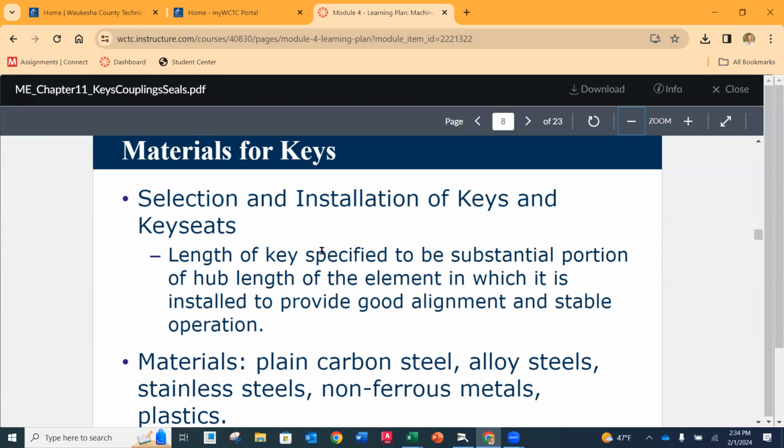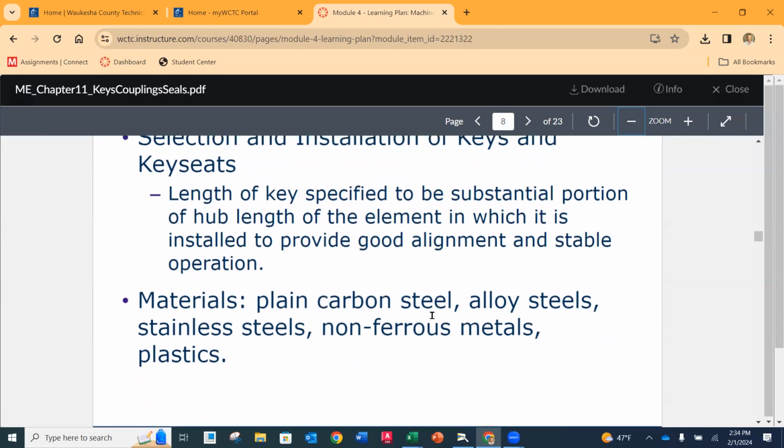Okay, that's all. Let me see, plain carbon steel. So materials, really, you can use anything for key material. Plain carbon steels, with the type of machine elements that we're dealing with, are usually going to be the first go-to. If you go to, for instance, a Ryerson or a Central Steel, they are going to have key material, key stock, okay? And it's going to be this 1018 plain carbon steel that you can get.